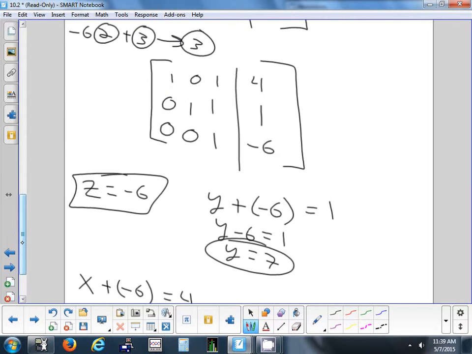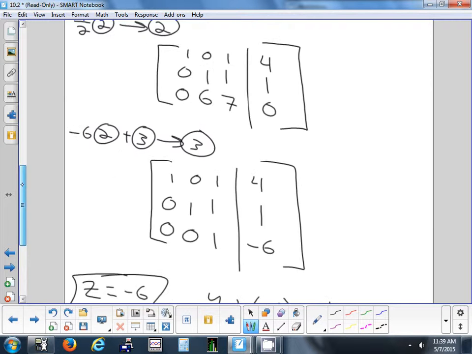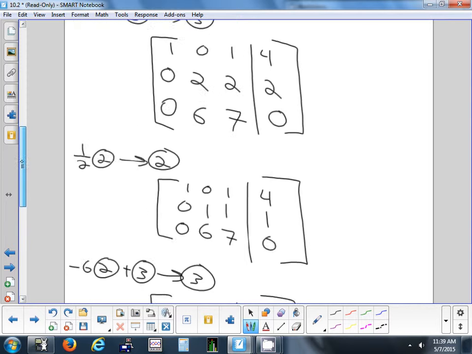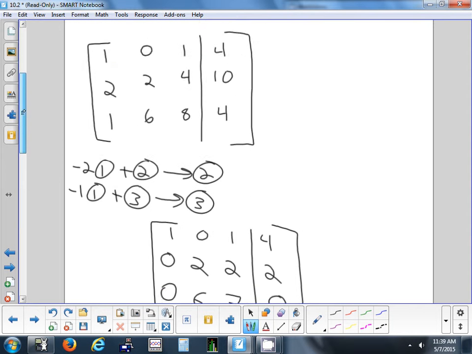Okay, one of kind of like a big thing in computer programming is how quickly you can solve a system. And basically, we could figure out how many operations we have to do. The less we have to do, the faster we could solve it on a computer. So for a 3 by 3, we could count up how many steps we really just had to do. Right? And we could try to find a pattern.